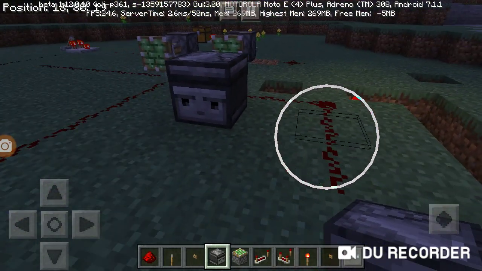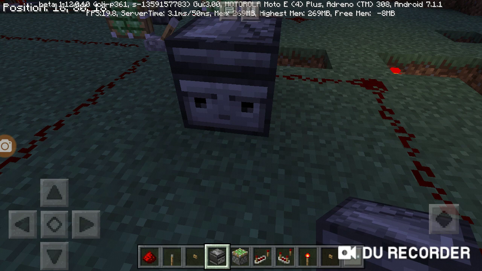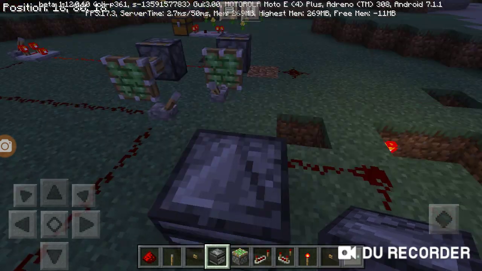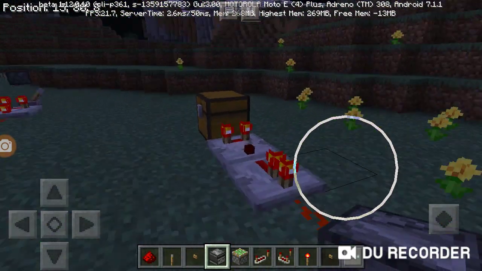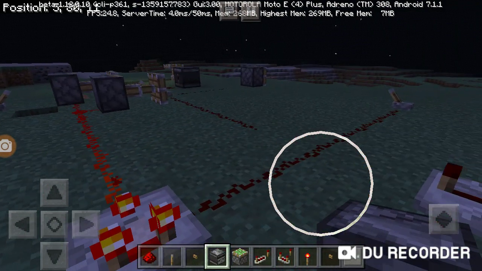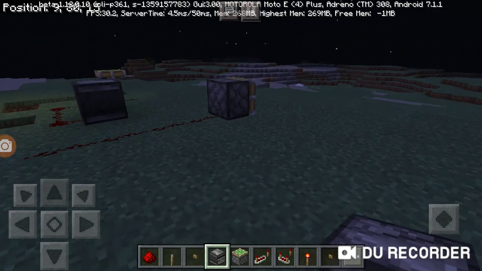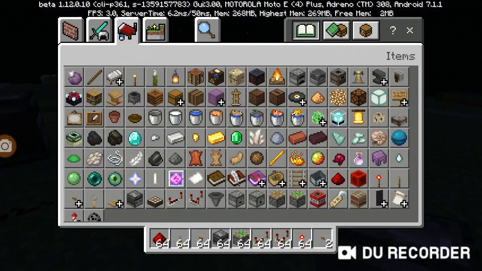There are many other ways of using this, for example, if you had a door, or if somebody opened a chest. Pretty sure that works with chests. It's a lot to cover, I know. But trust me, once you get the hang of redstone, you'll get it. I'm basically only giving you an overview of most of these blocks.